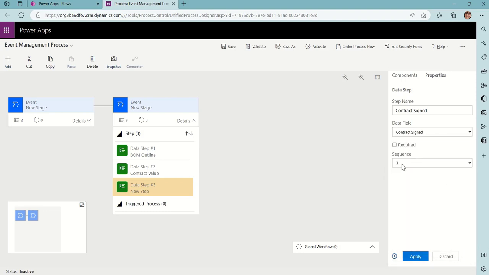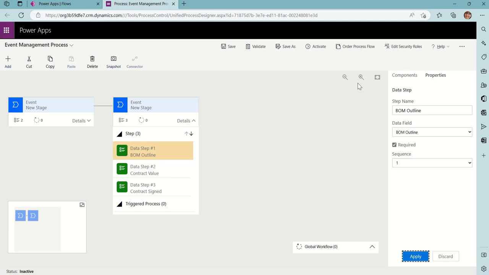All right. And these are both required, which means that those two where I clicked required, this one and this one, you won't be able to go to the next step without it. It is possible that you don't have a BOM outline. I don't recommend it, so let's make it required. Okay, so basically we're saying these three things are required, because how can we work if we don't have an outline of what we're going to do? We don't have a contract signed. We don't know what we're doing, so we shouldn't continue, right?